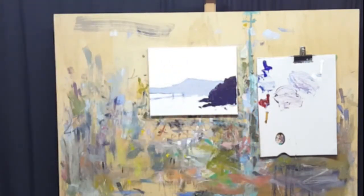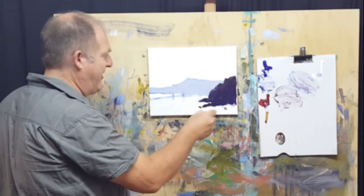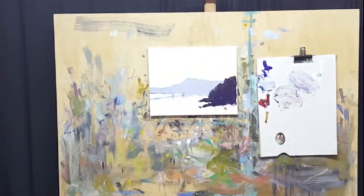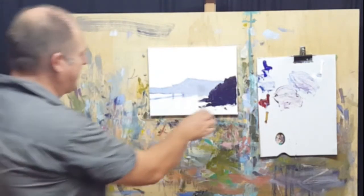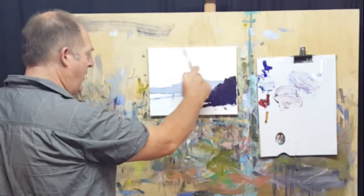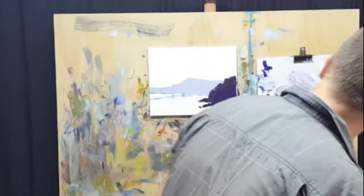And just putting in some little showy patches there. They'll mostly be covered, but it will sit there in the underneath painting area there. Okay, now we can see we've got this dark in the foreground, we've got this lighter mountain range in the background. I will cut that back a little bit just to pull it back in size a little.